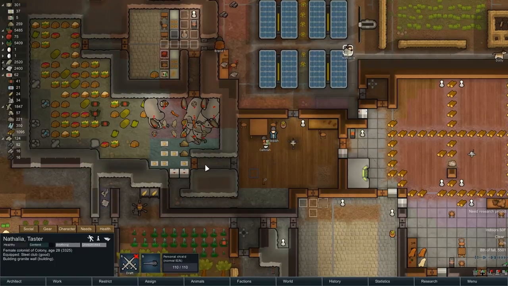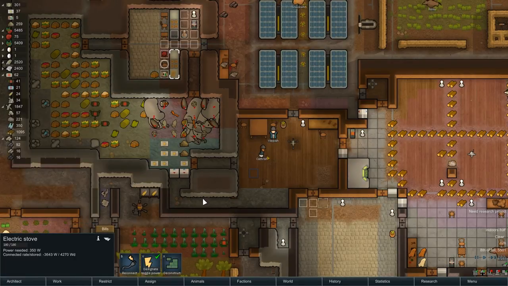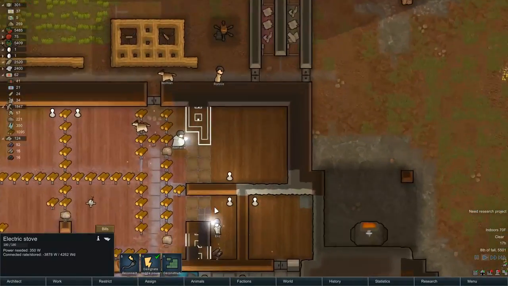Now you get distracted real easy, don't you? Oh, there is no more meat. So she couldn't make any fine meals. There are already plenty of simple meals. And so she went off to her next duty, which was construction.